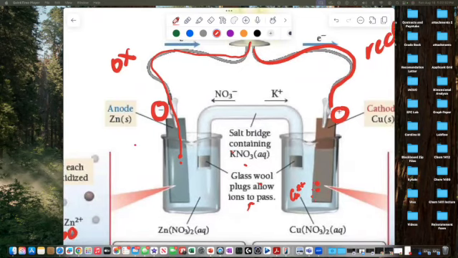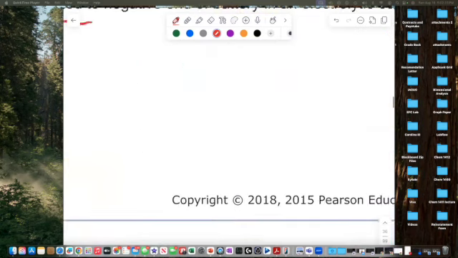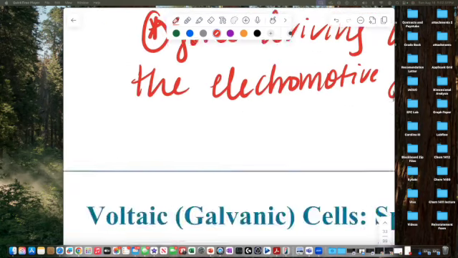So as the reaction proceeds, this electrode erodes as it gets smaller and smaller and smaller because this solid is going into solution, right? While on the right side, this gets bigger and bigger and bigger because you have the ion from the solution depositing on the electrode. So this gets larger. I didn't mention that before. As this gets smaller, I need to go back and add that to my list. I forgot to mention that because it's not really mentioned here.